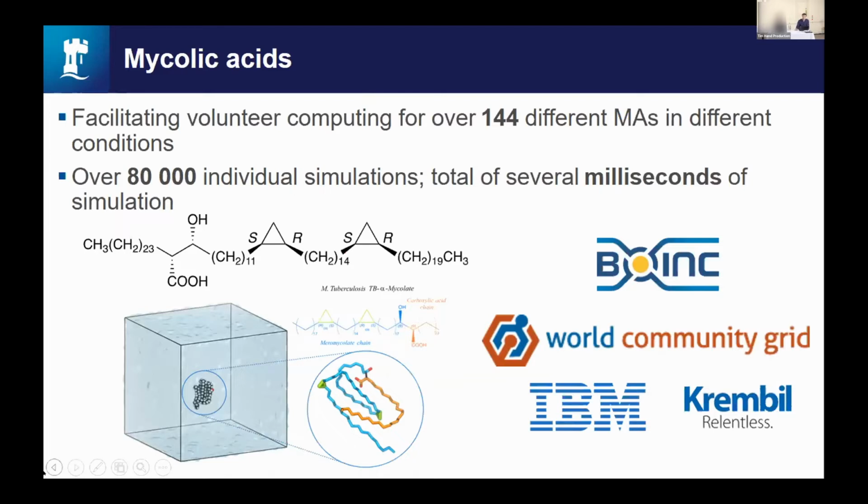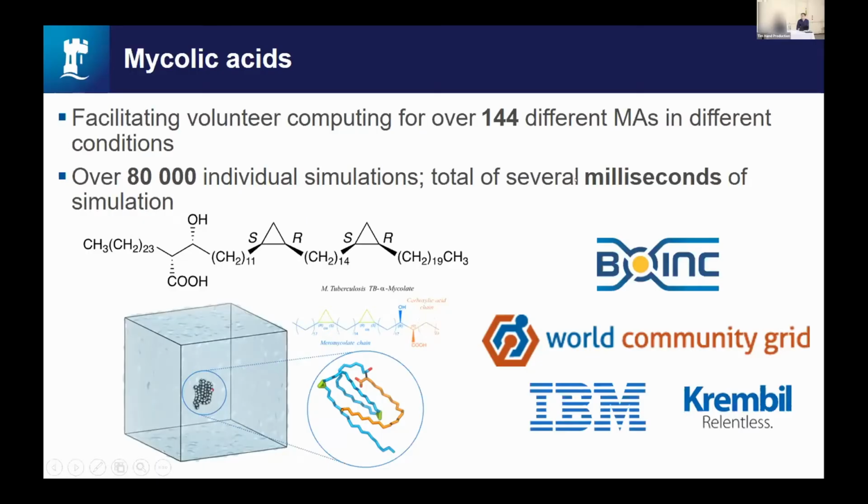As said, we have a couple of these simulations. So we paired up, and you have heard yesterday in the evening already something about citizen science. We paired up here with the World Community Grid, which is using the BOINC engine, which goes back, I think, to SETI, which was the first citizen computing when I was still in school, where you get a package of data and you analyze. And it was radio telescope data to search for extraterrestrial life. And now the new World Community Grid, which was until last year hosted by IBM and is now hosted by Krembil, is after humanitarian relevant, disease-related citizen science.